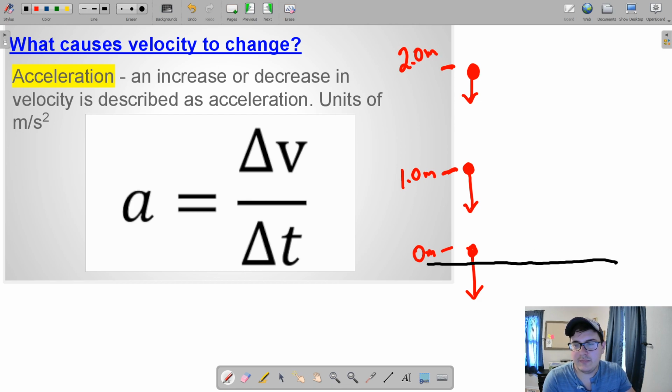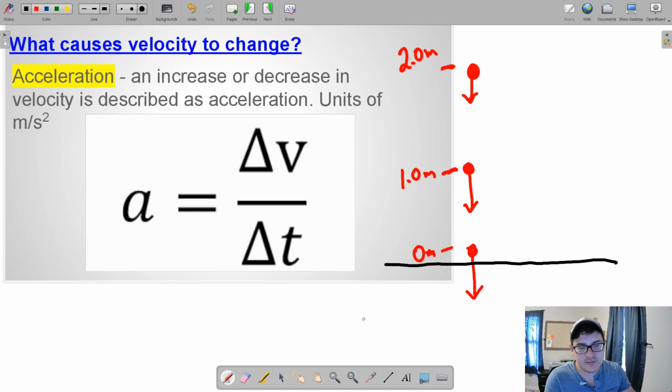Now, some people, because of their timers not working right, had a hard time with this lab, but here's what should have happened. What we should have noticed is that as something falls towards the earth, it will speed up. It will go faster and faster and faster until it hits something. What is going on exactly? It is accelerating, or the velocity of it is increasing as time goes on.